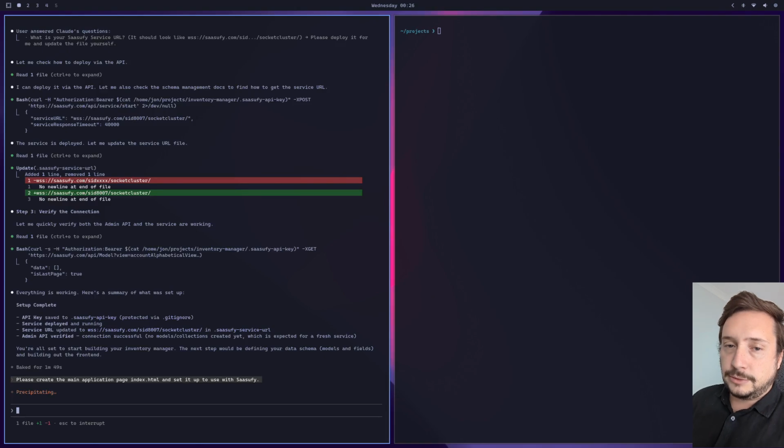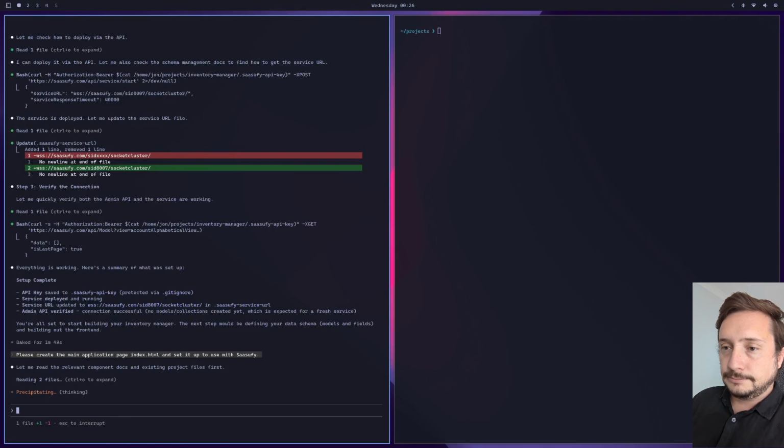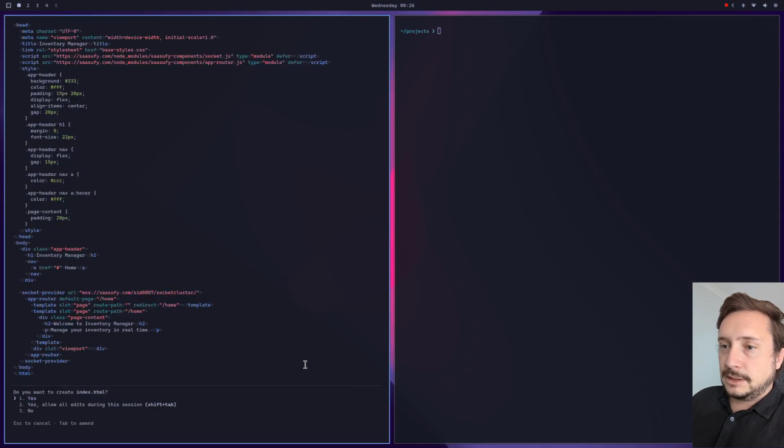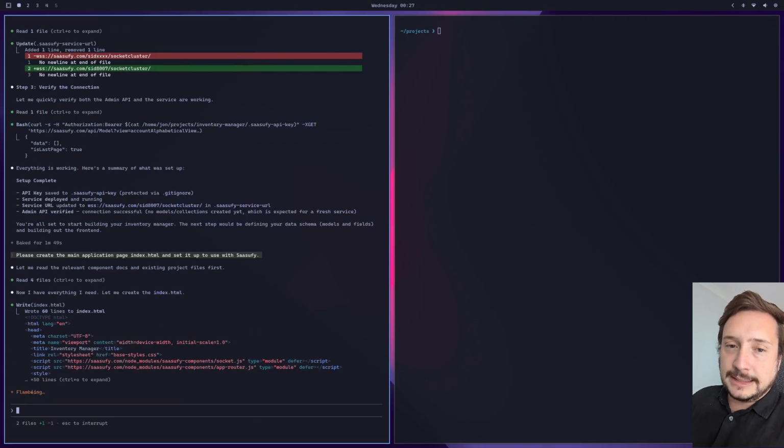Using that Saasufy service URL, it should be able to do it by itself. All right, it's creating the file. Okay, it's looking good. I'm just going to be very trustful because I'm feeling particularly lazy today, so I'll just accept whatever it suggests.